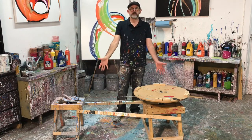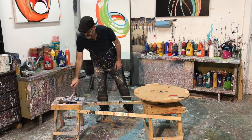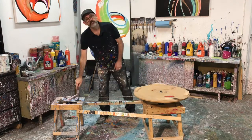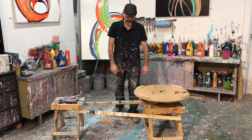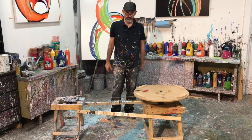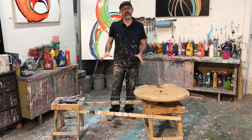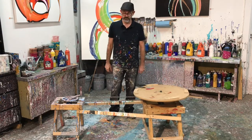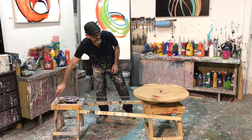Now, as you can see, this is the spin machine that I've created and built myself. It's made out of push bike parts. This is the pedal assembly, and then I've connected to the axle assembly on this side. There's a bit of work involved in creating something like this. You know, they're not a simple machine to build. But if you're handy, or you know someone who's handy, you can create your own. I've made it out of timber, you can make it out of metal, there's all different ways you can do it. But as you can see, I can create it so it really gets a lot of speed.